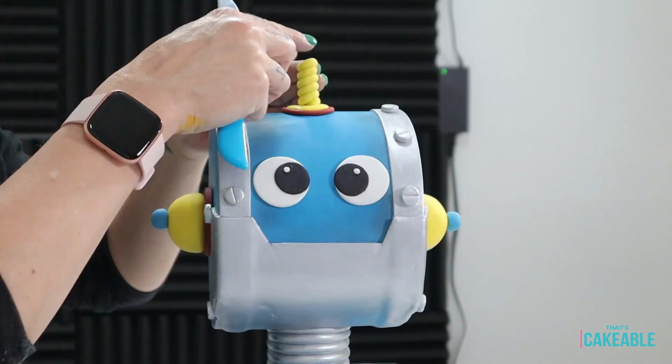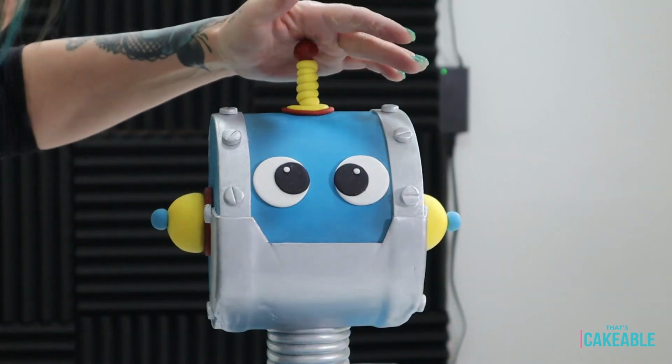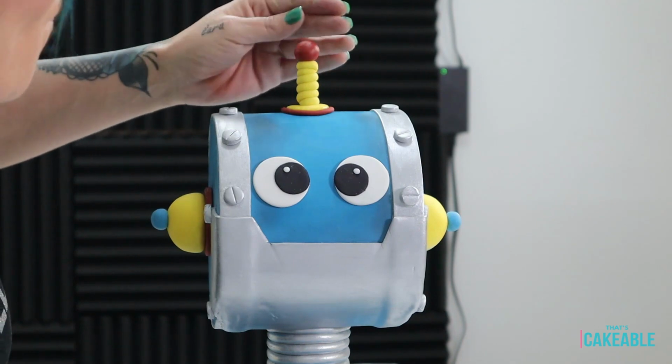On top of that, I popped a little red ball and rolled another thin snake of red fondant and wrapped that around the yellow circle that's sitting on top of his head. I was much happier with that.